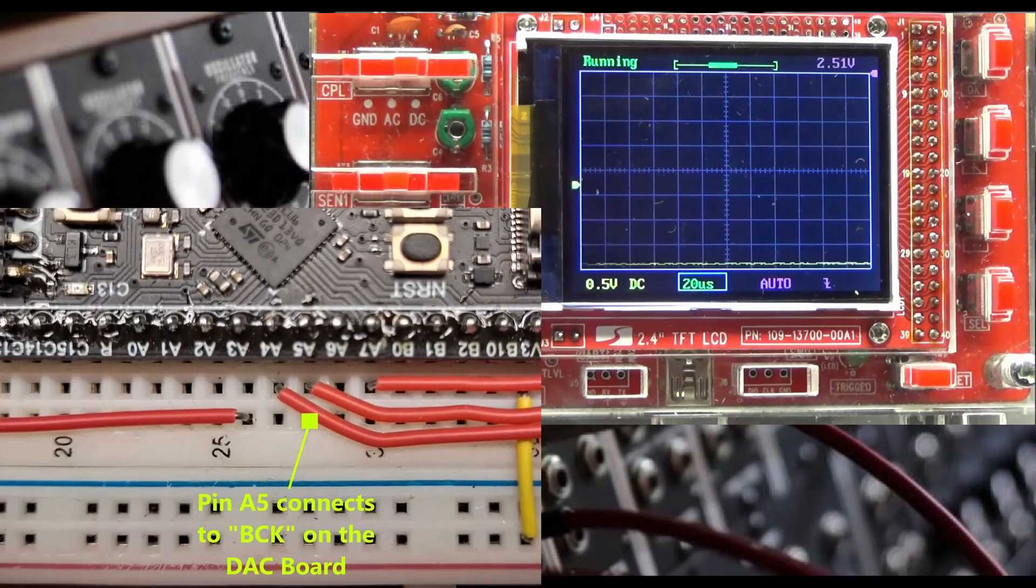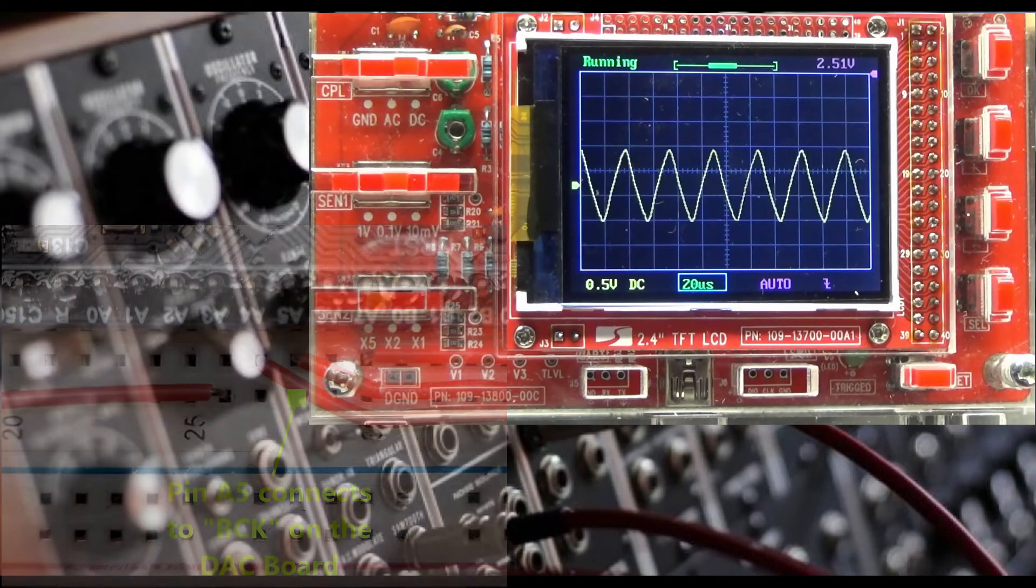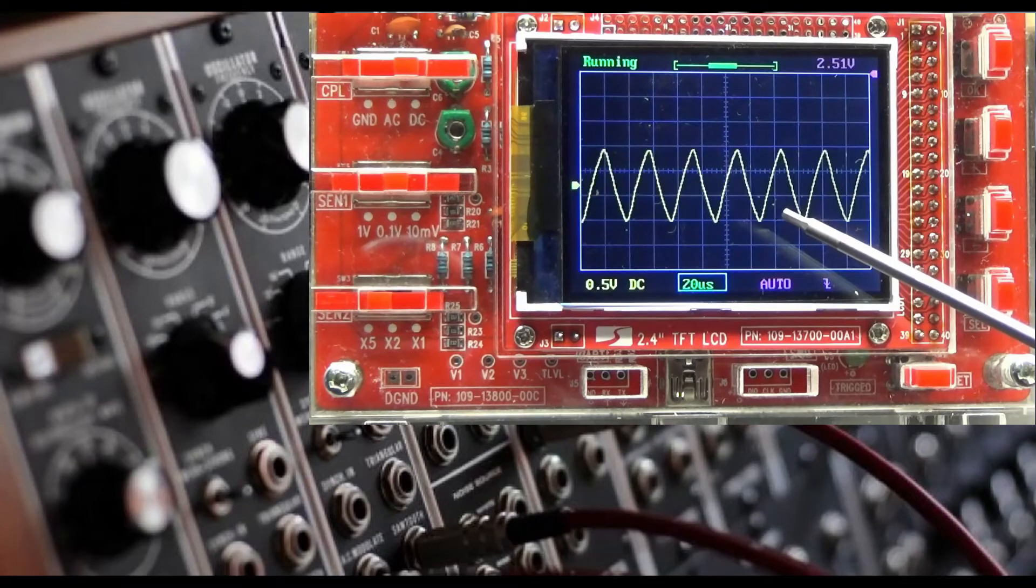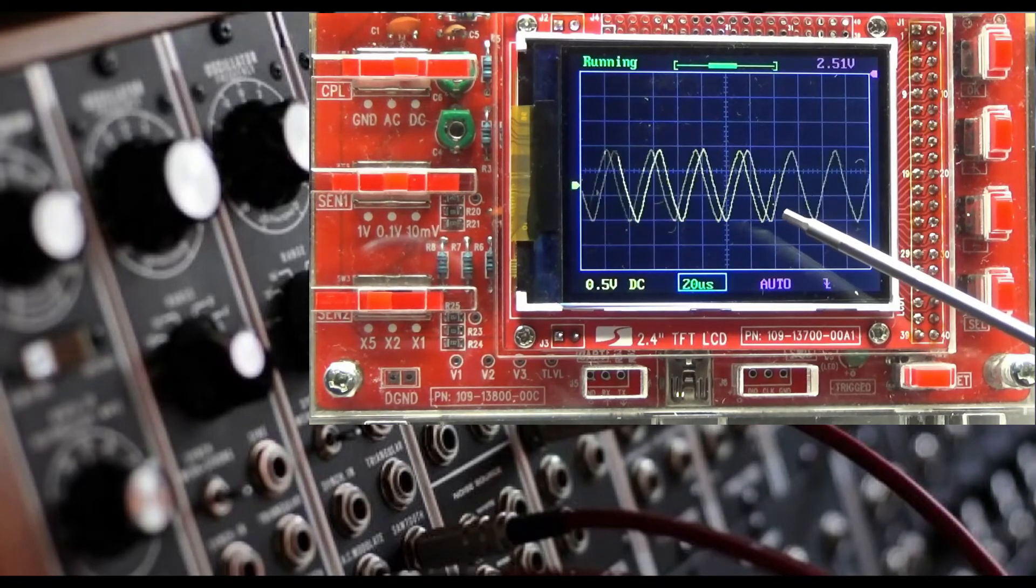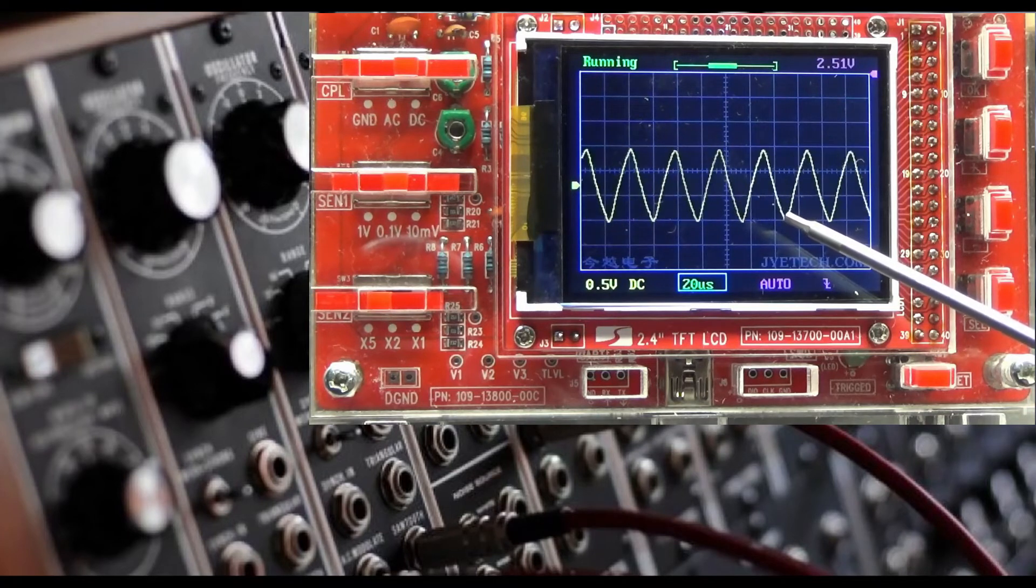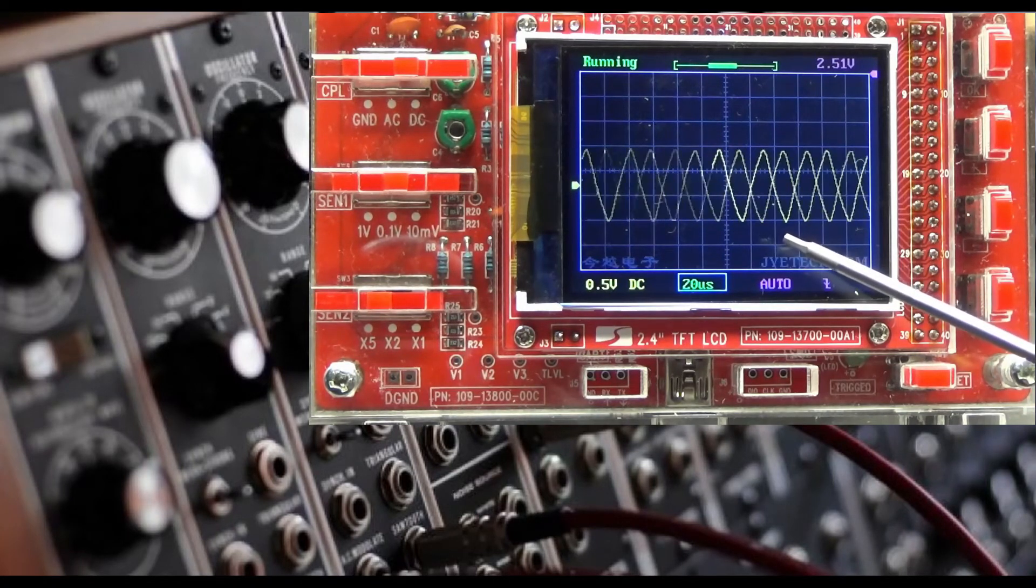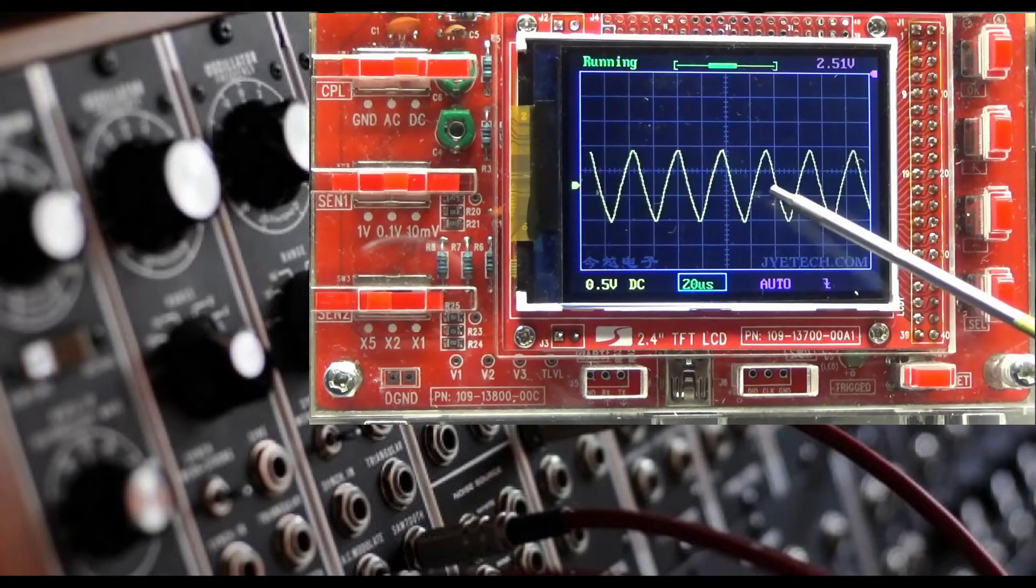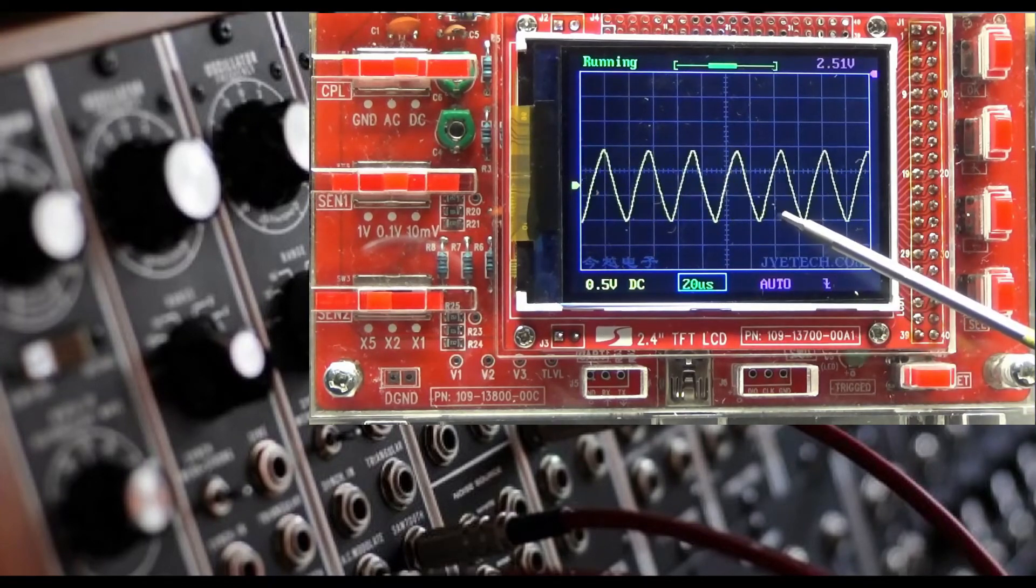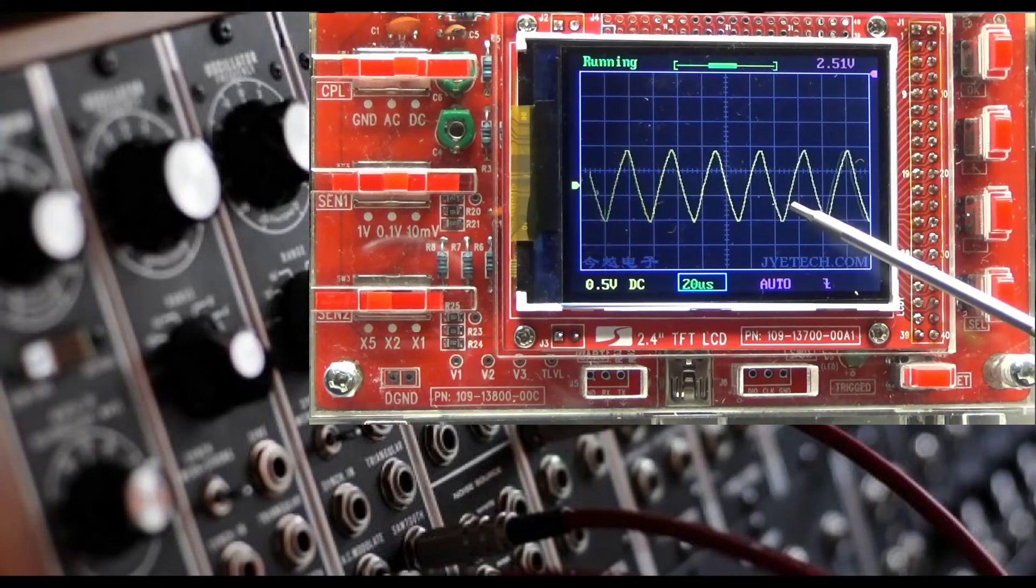Now let's move the test lead over to pin A5 on the black pill board. Now we should see a waveform that resembles a triangle wave. If this were a better scope, we would see something that was more like a high speed square wave in the megahertz range. This scope cannot do 1 megahertz. So we're going to get some kind of odd waveform like this. But this helps us indicate that we are getting some kind of signal on that pin.